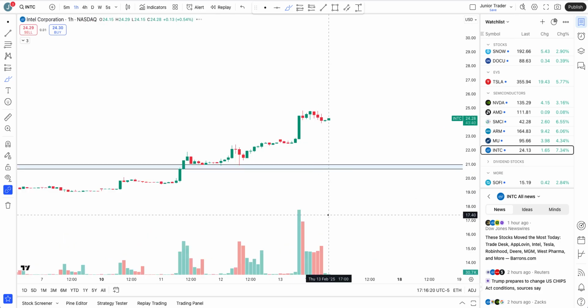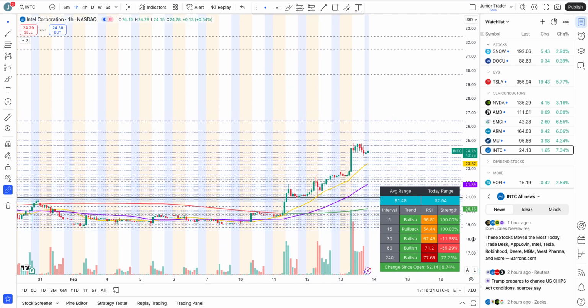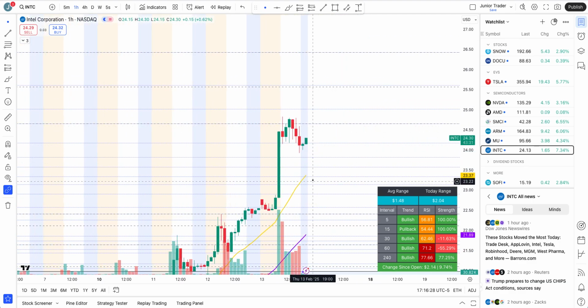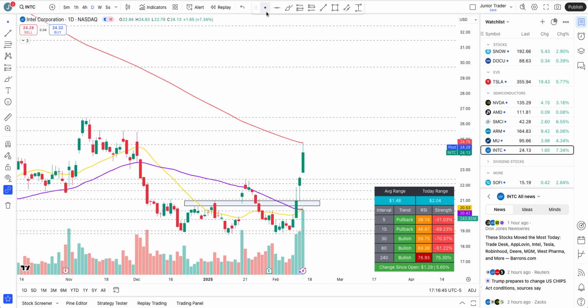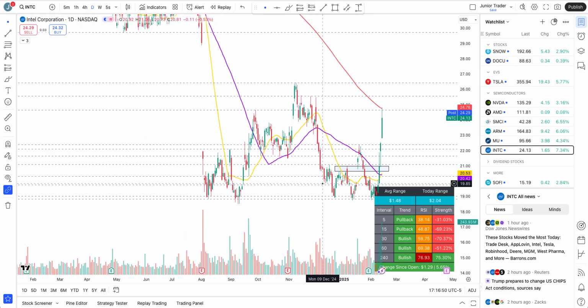Let's get to the hourly interval. What can we be watching as for the levels? On this thing, guys, you can use the 20 hour moving average with also this zone of like 23.80. Intraday above this, we will remain bullish. And even if we do pull back, that will only be an intraday cool off until the 22.40 area. As I said, we are overall in the bullish structure. Keep taking partial profits in the extensions. Again, I don't know how much Intel has in the tank here.